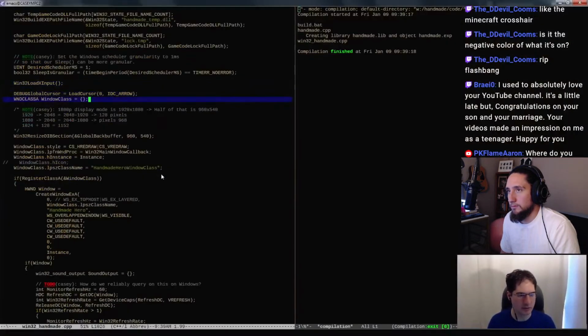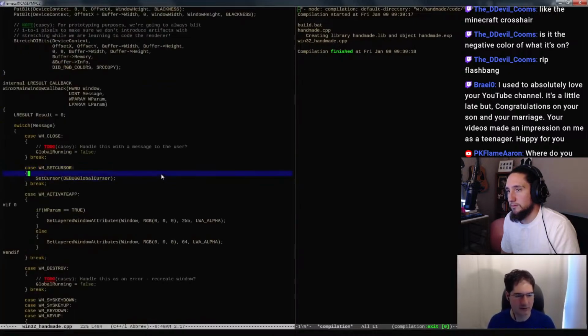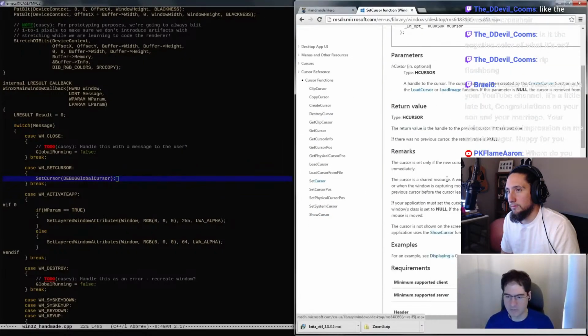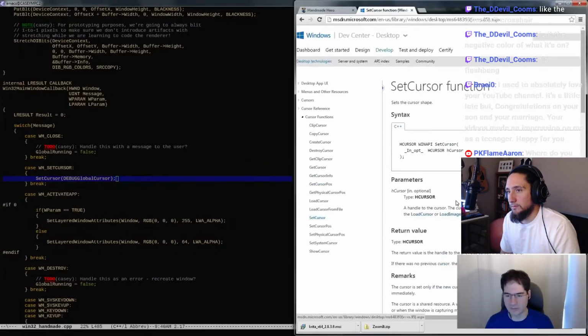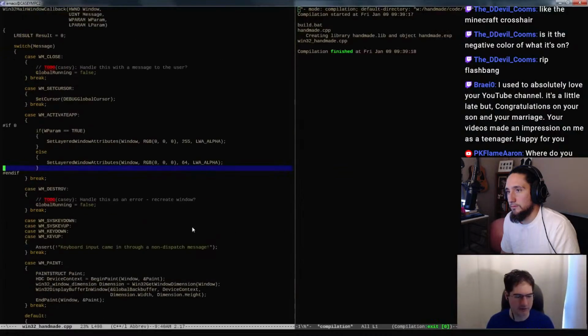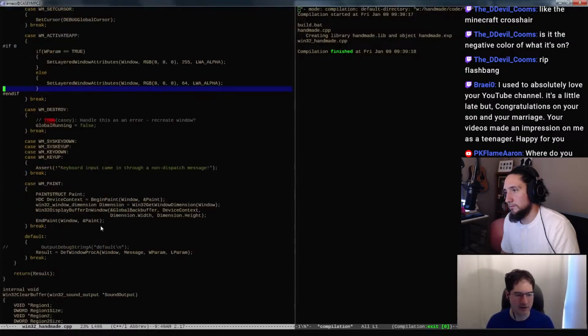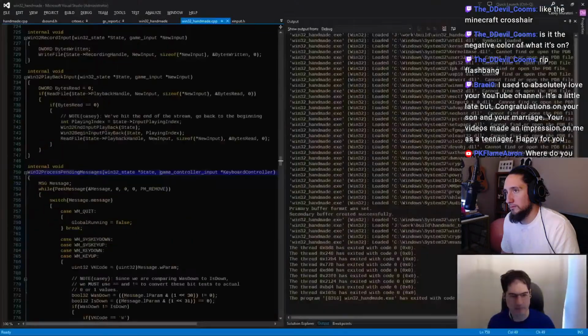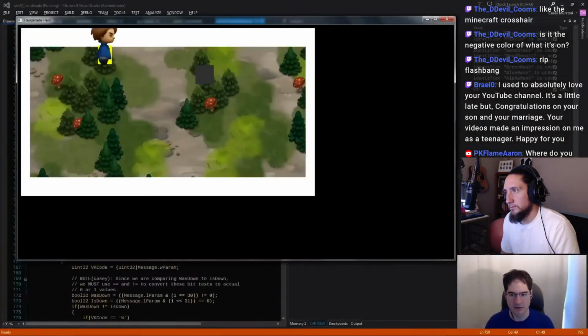But also, it looked like we were doing that set cursor call everywhere, so we didn't actually get our sizing stuff right. So I wonder what we want to do there exactly. I wonder if what we want to do is basically just let the default WinProc handle it, so that it'll do the sizing stuff for us, and then we will only set the cursor to something if we need to. So for example, we can do a set cursor 0 in there. And in theory, I believe that would make the cursor not appear. Yeah. And so you can see if we do a set cursor 0, we basically get no mouse cursor at all, which is what we would want in a release mode scenario, right?